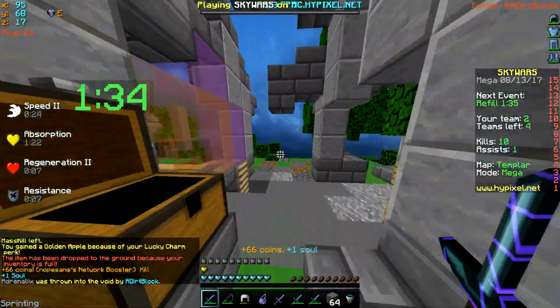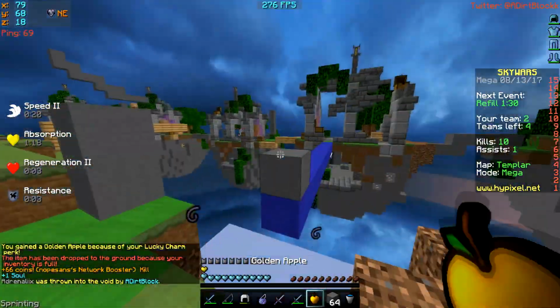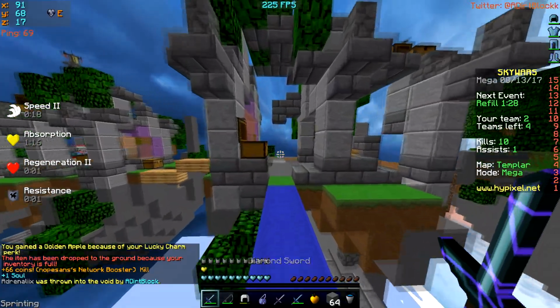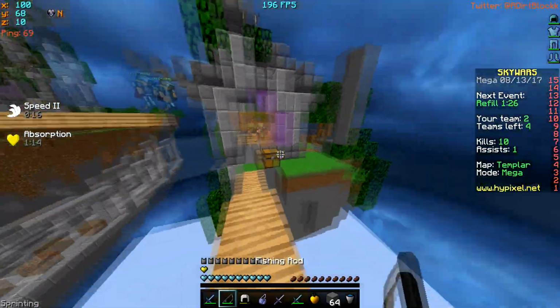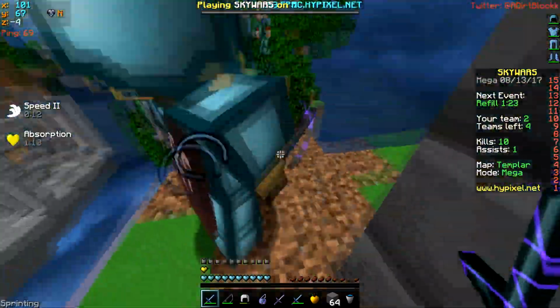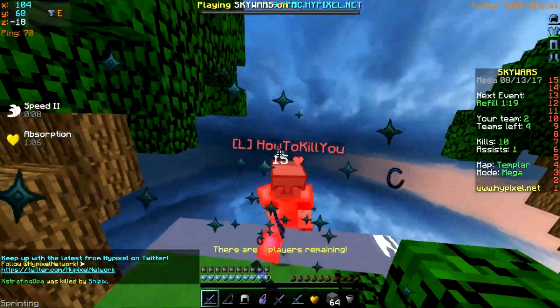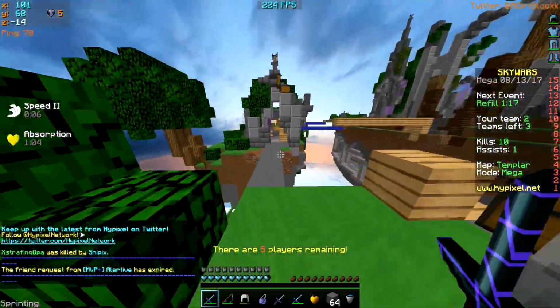But this next scenario you just saw, I knocked that guy off, and the gapple dropped to the ground because my inventory was full, and if I had been a couple seconds faster and running across the bridge, the gapple would have been dropped into the void, which would have been no fun at all. And then finally, this is probably the most interesting scenario.